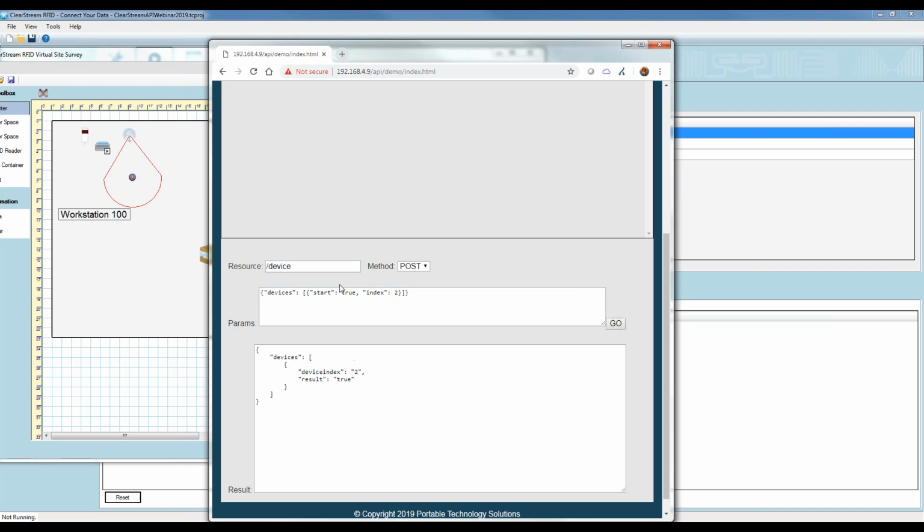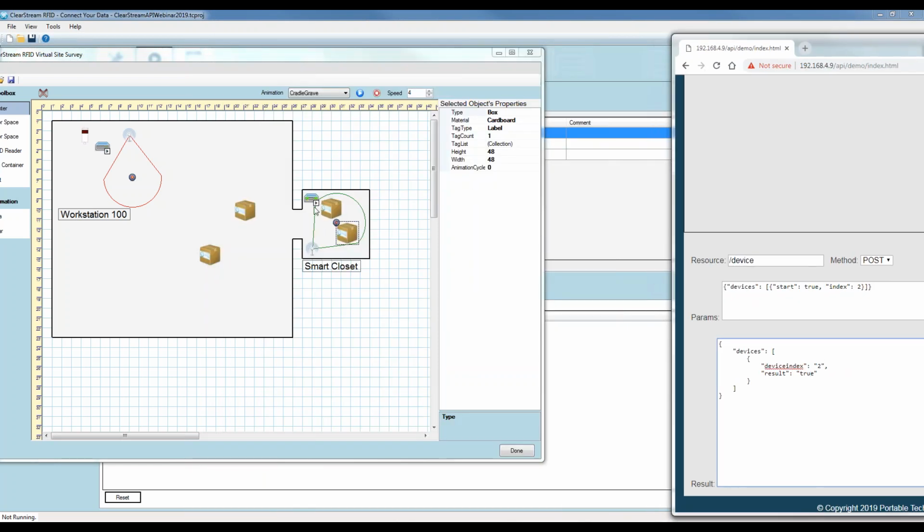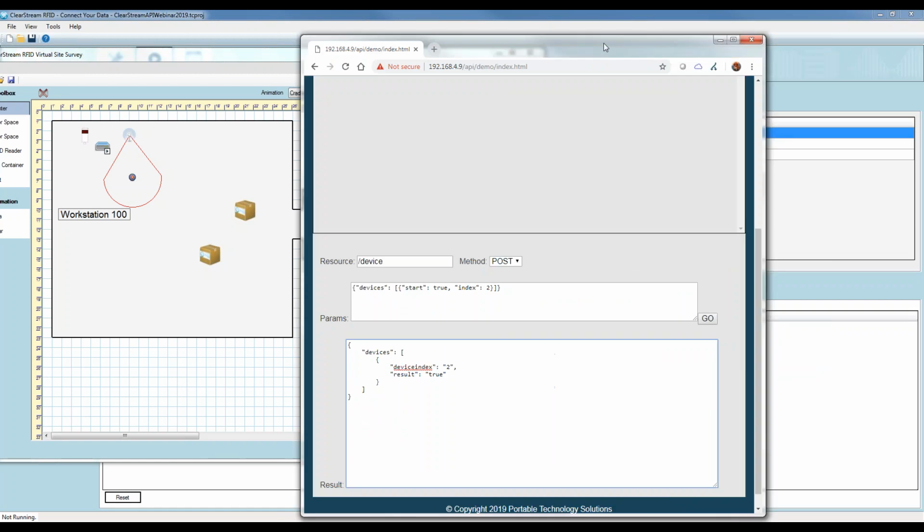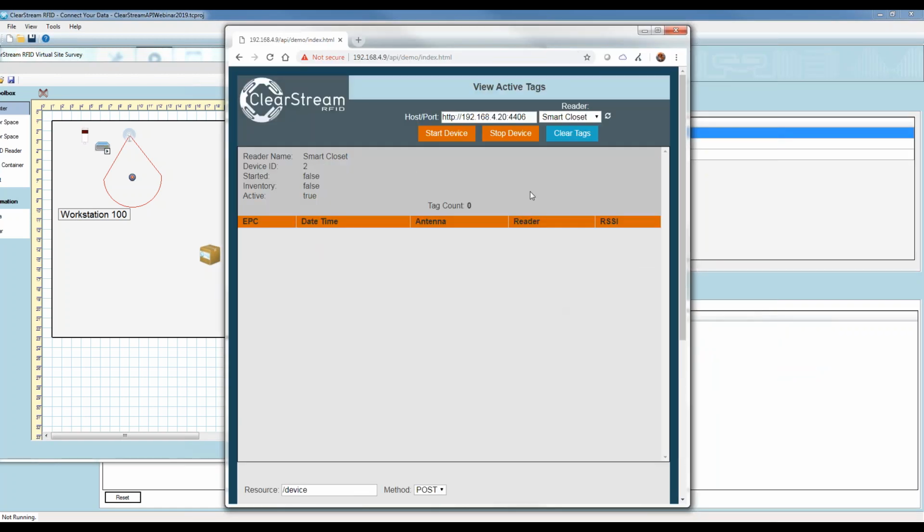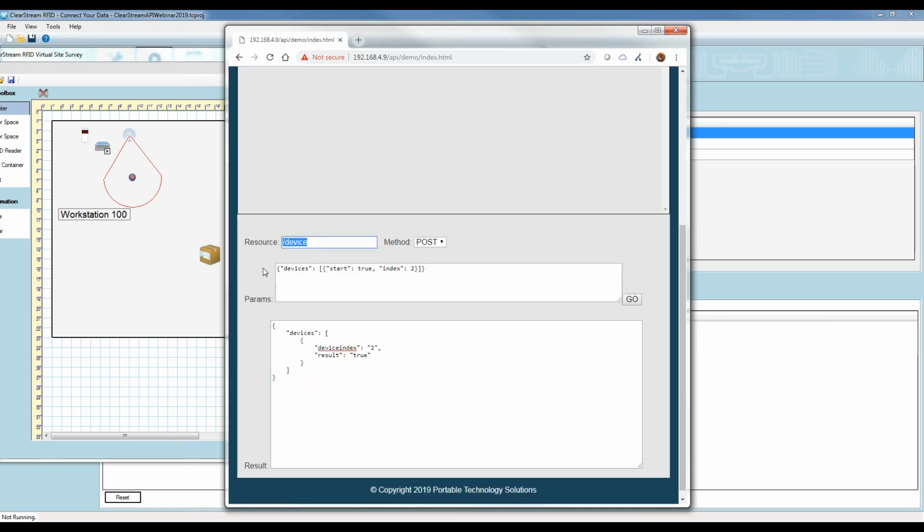this. So now it sent the start command to the device resource to ClearStream, and I got a response back from ClearStream saying result was successful. If I look over here, now you can see I have the reader powered up. So the nice grid control up top is just doing that same sort of stuff. It's hitting their URL with some parameters to say, hey, start this reader, or start that reader, or stop a reader, or power up a GPO and things like that. It's issuing those to these different resources through the API.